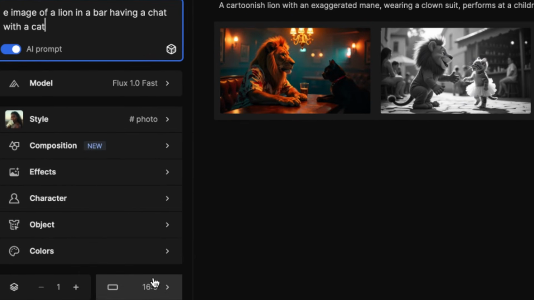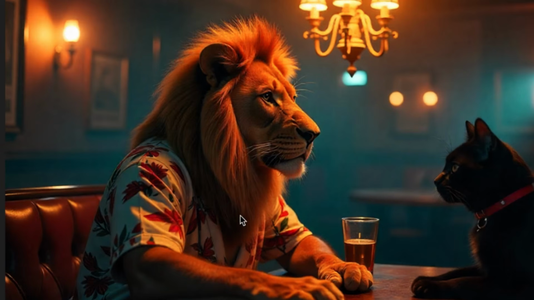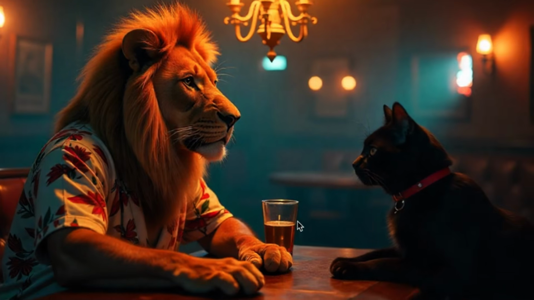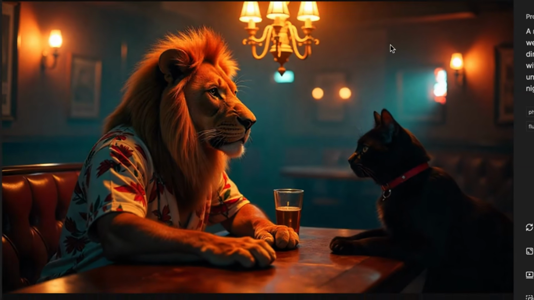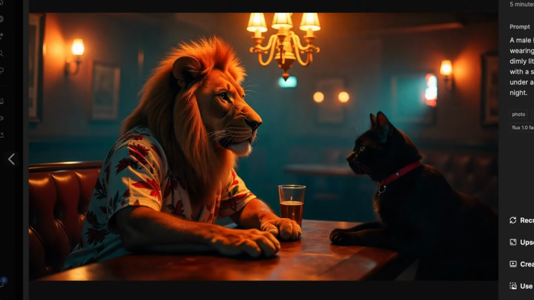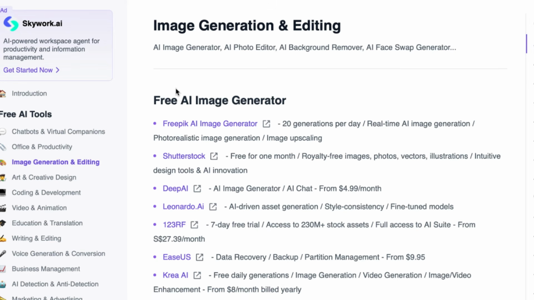You just need to specify the aspect ratio, number of images, the style and the model, and so on, the effects. And take a look at the quality of what it has created for me. Very, very wonderful and nice. So if you're looking for an AI tool, this platform is a go-to platform. You can use this completely free of charge, and you can always come back to Toolify to have access to different kinds of AI tools that are new or that have been in use for some time.